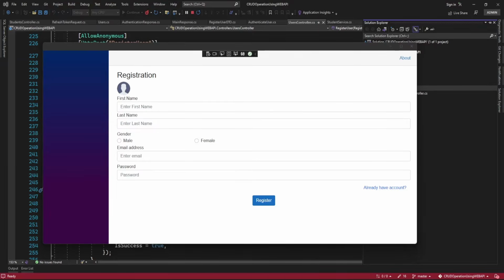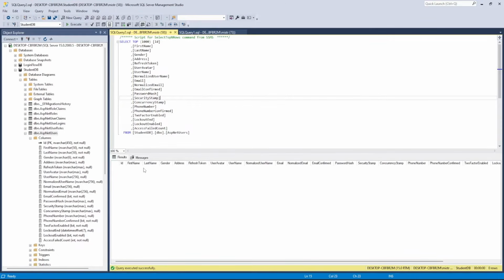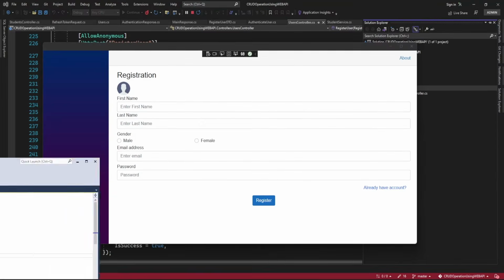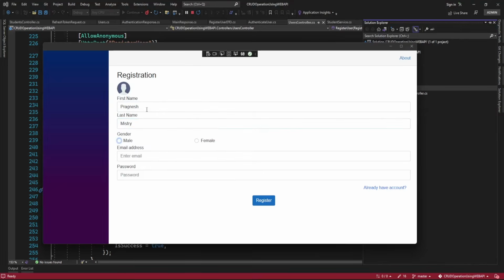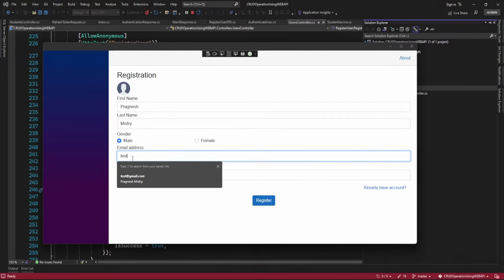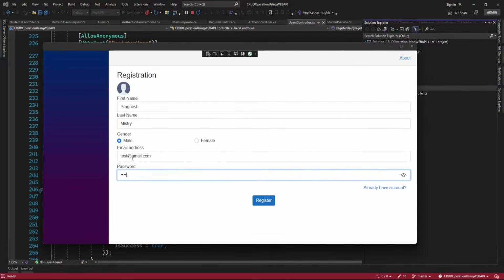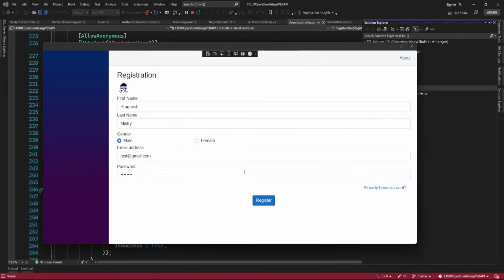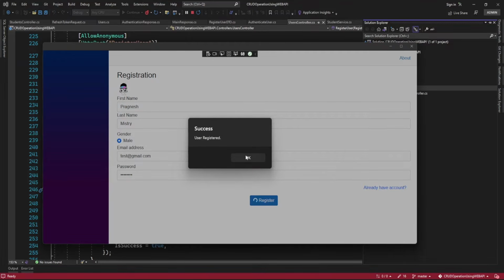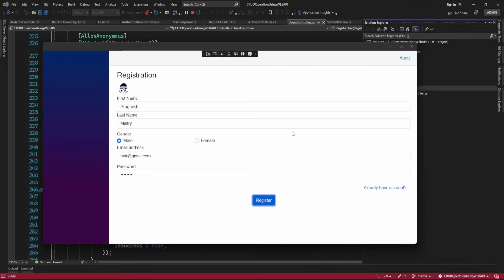Right now in the database there is no registered user, so let me register. Here I'm going to upload any picture, and let me call the register user API. Okay, so now it's displaying that the user is registered.